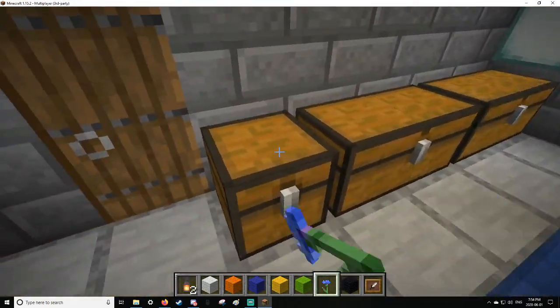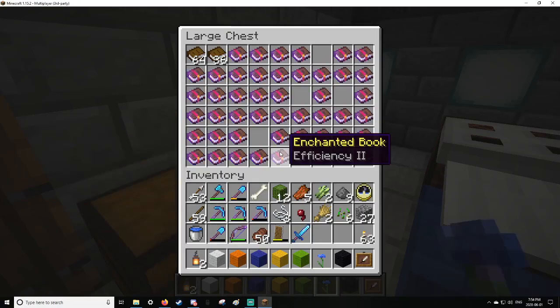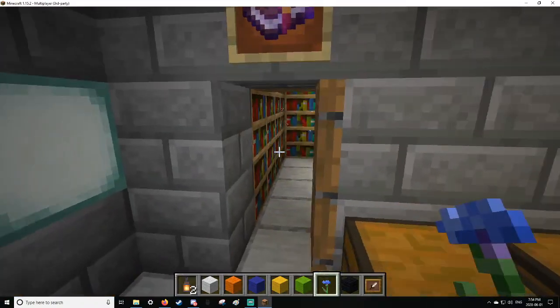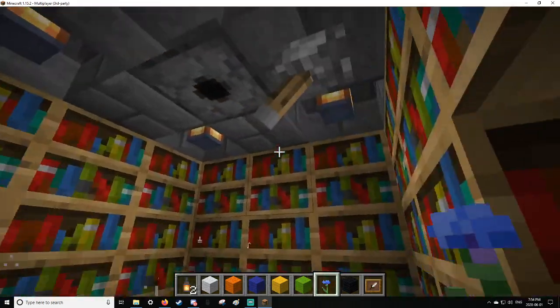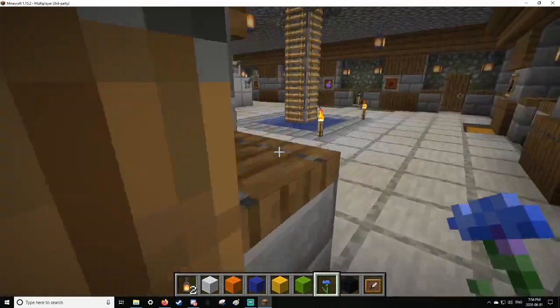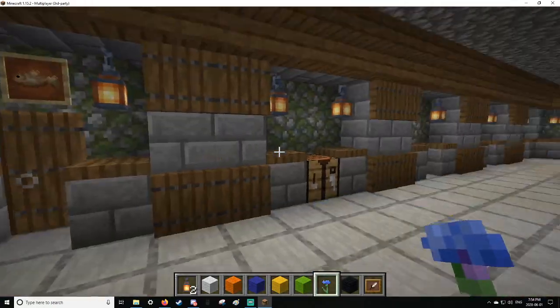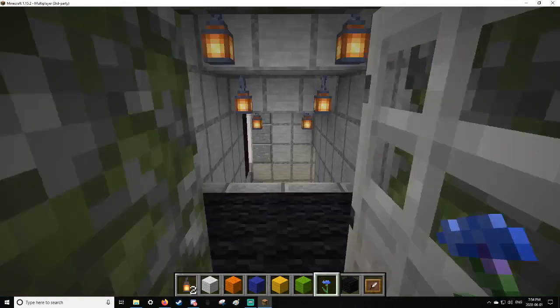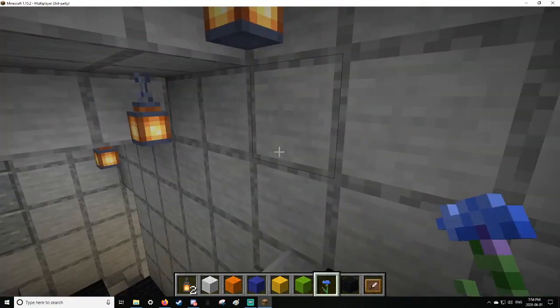I've never personally used it, but here's our enchanting chests, books, all these different books. Here's our actual enchanting table that we use. Let's move out here. That auto fisher is nuts. Those guys will just turn it on, go away for the night, walk away, everything's cool.